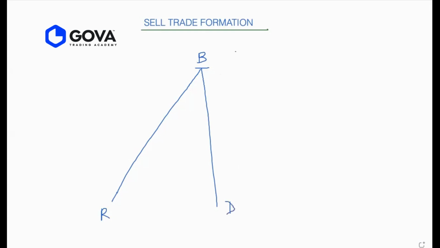So in short, as you can see, market price rallied up from here, and then suddenly market price stopped in this area. Market price stopped here, and then suddenly again market price dropped down here. So in short, we call it an A-shape formation. A-shape. As you can see, it looks like the letter A, right?